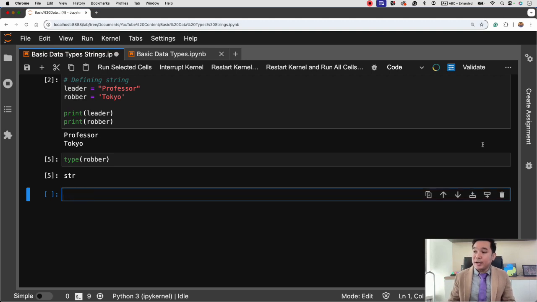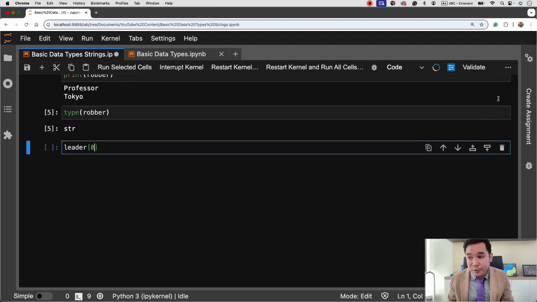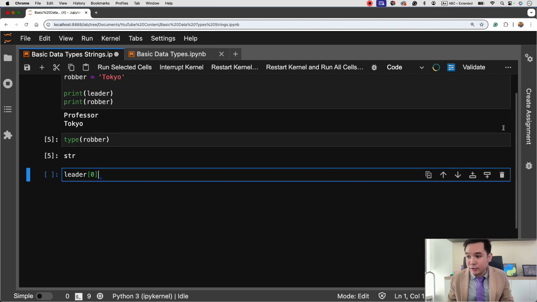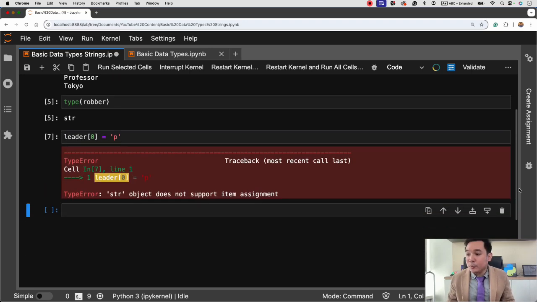For the leader, Professor, if you want to change the first letter to a small p, you subset it with square brackets, leader[0] for the 0 position, or the first one, and you'll get the P. If you try to assign a small p to it, you will see here that the str object does not support item assignment, meaning it's immutable.